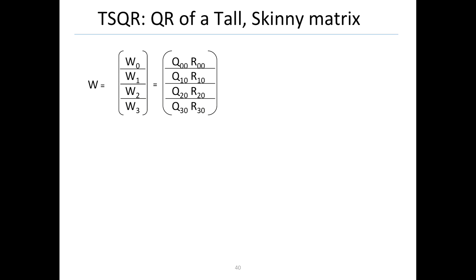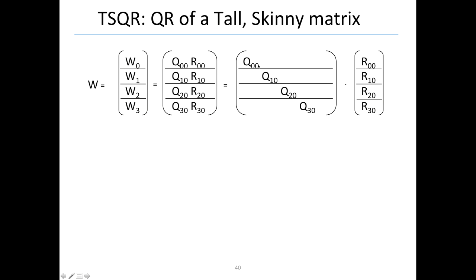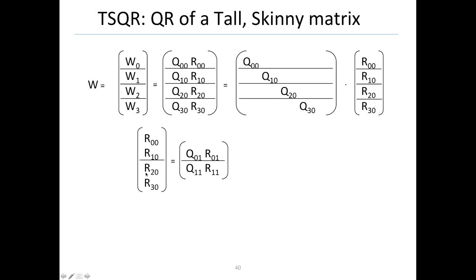So what have I done implicitly? Implicitly, I have factored my original matrix into the product of this block diagonal orthogonal matrix and a stack of 4 triangles. That's not the QR decomposition. I want 1 triangle. But I'm making progress. I now have 4 triangles. So then I have to communicate. I'm going to take each pair of triangles, put them together onto one processor, and do its QR decomposition of these 2 little triangles on top of one another.